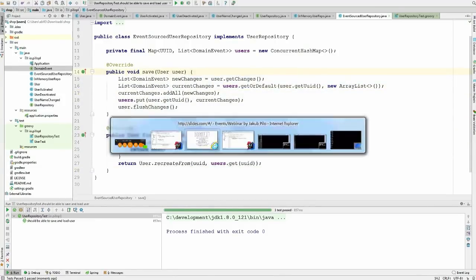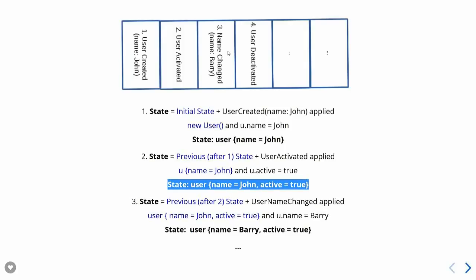What is the benefit of having this architecture? It's not architecture, but this pattern. So first of all, if we take a look at this slide, there is this append-only log of immutable events. So this is a natural audit log of our domain, right? There is user created, user activated, user name changed, user deactivated, and so on and so forth. It's a natural audit log. Plus, this is an audit log that we can prove, because this is an audit log from which we can recreate state. So it cannot be invalid. There's one single point of truth. So this is one thing.